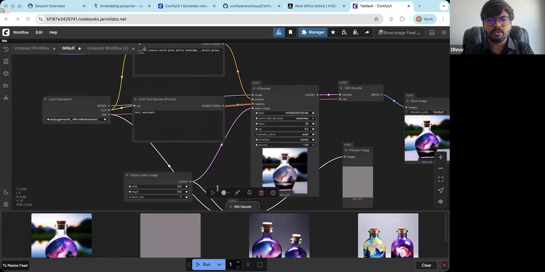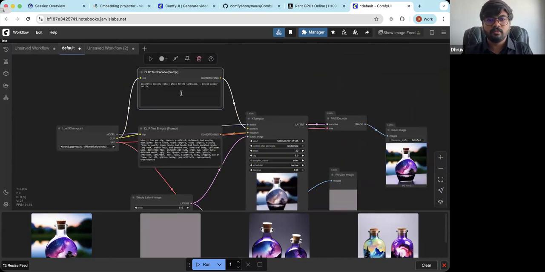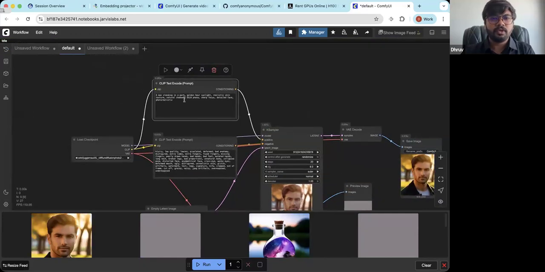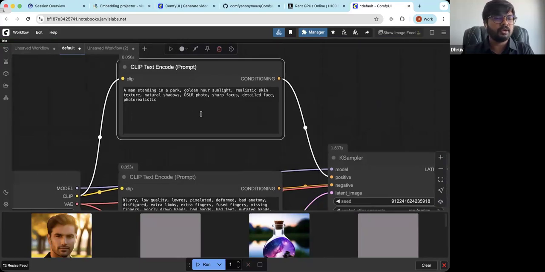Let me try some more images. Here you can see I typed a man standing in the park, golden hour sunlight, and all those things.